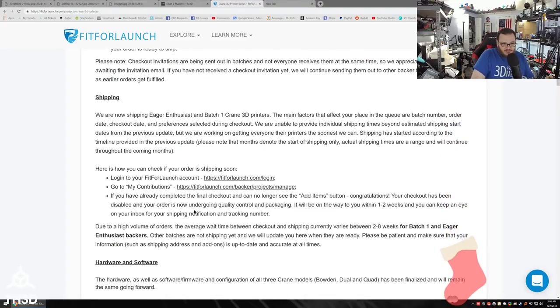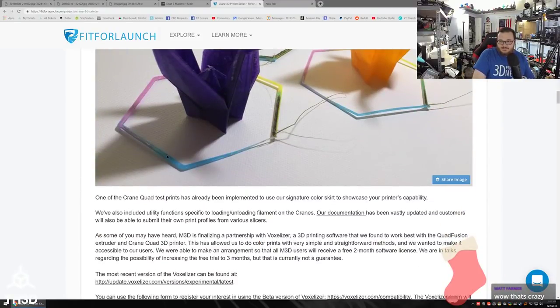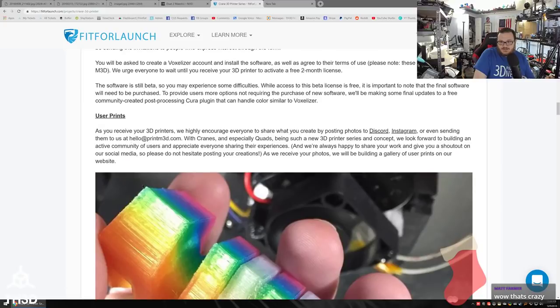And it seems like some of them haven't even got it. I haven't seen any reviews for this machine. I haven't seen any pictures in their Discord other than people that work for M3D. So they got some pictures here. It looks like it's working okay. The print quality is meh. You know, here's user prints.